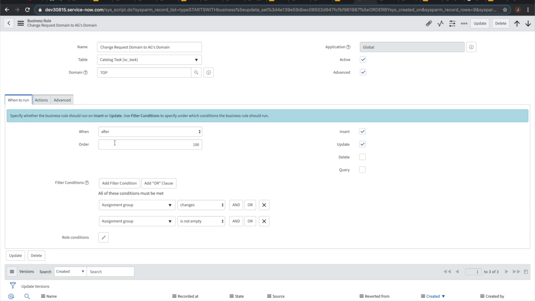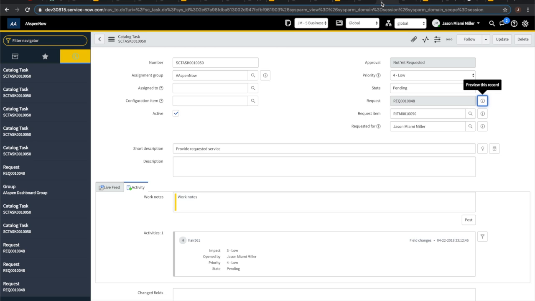And also, if you want to take a look at the when to run here, just one more time, this is after it was either insert or updated, right? And anytime it changes, that way it would change that assignment group's domain, and that way it could be dynamic. So you don't have to keep setting it, like if you have one item that's always fulfilled by a certain group, but you never know in the future, right? The groups might change, there might be a reorg, something like that might happen. So that ensures that it stays dynamic.